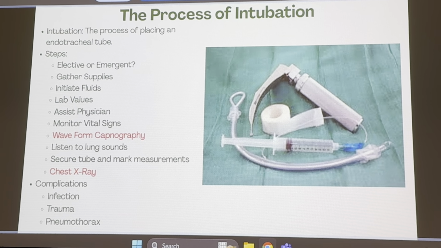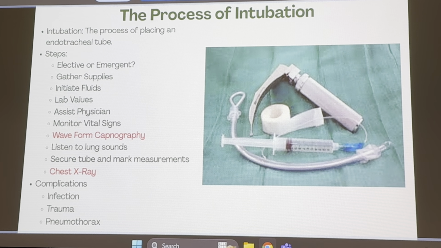Stethoscope. Why would you need a stethoscope? Auscultation. You have to auscultate, right? So somebody in that room should have a stethoscope on them. And you would be surprised, you'll have 15 nurses and 100 RTs in there, and not one of them has their stethoscope on. So it does happen, but it is what it is. So we should have a stethoscope on us.